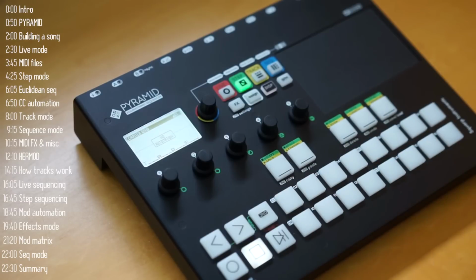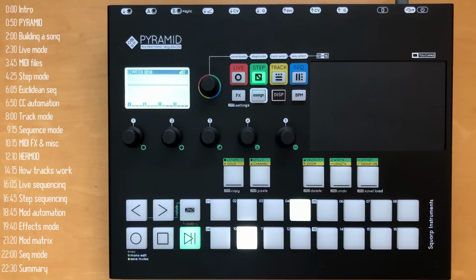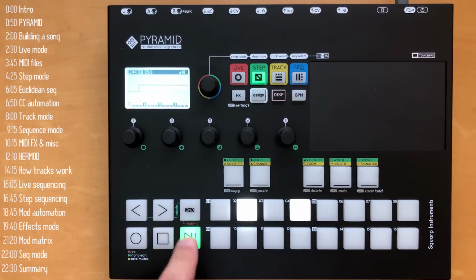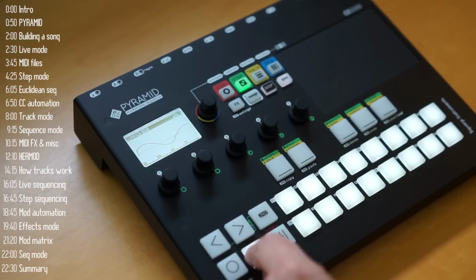Now there are 2 ways to enter modulation information. The first is you set a velocity, and you change that step. And the nicer way is just to draw it. That's a really cool feature in my book.